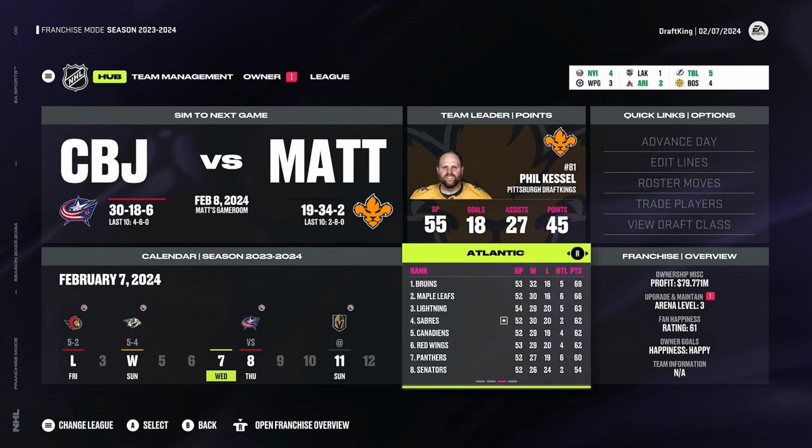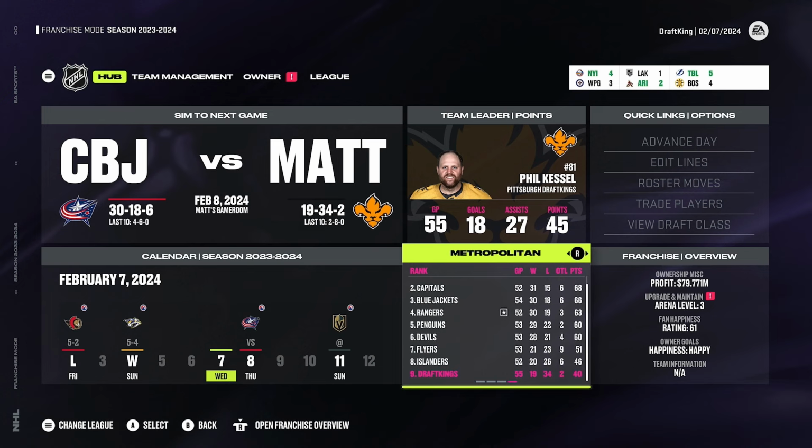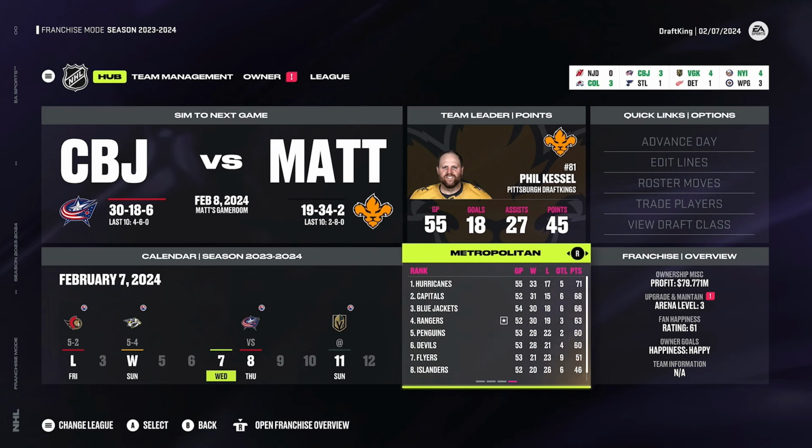But yeah, really no surprises. The Panthers being that low, I guess, is a pretty big surprise. Other than that, not really. Everything looks pretty status quo for what we got in real life. The Golden Knights being that low is surprising as well. And then the Metro Blue Jackets being that high is very surprising.